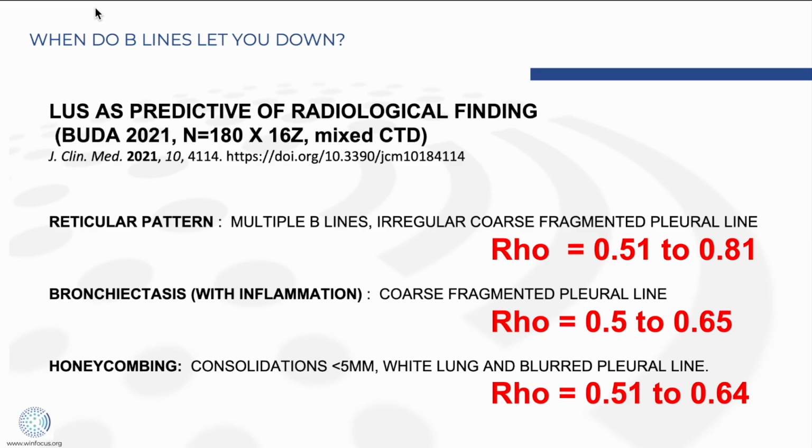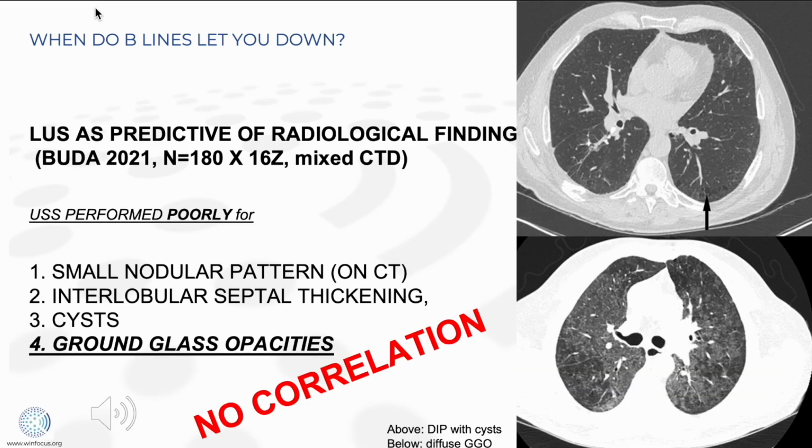It is for this reason that the morphological description of the sonographic image of the pleural line may be redundant information once you make the diagnosis of an ILD. So B-lines then remain the main critical signs to look for to diagnose and prognosticate the ILD. I think what frightened me most about Buddha's paper is how many of the HRCT findings were not correlated with superficial lung ultrasound findings. Particularly, notice the last one, ground glass opacity. Ben, just how important is ground glass opacity anyway?